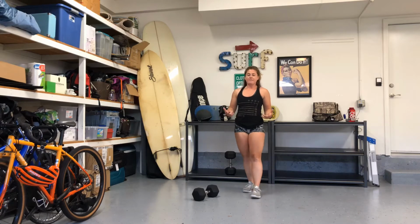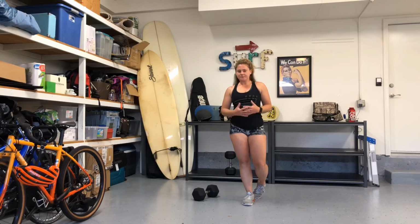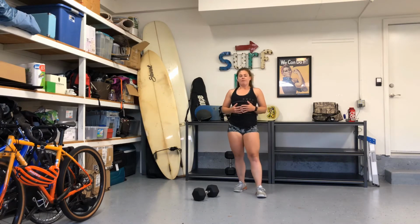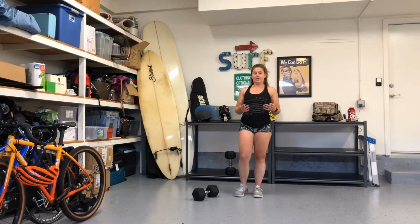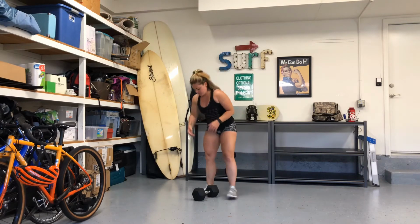You guys have a 5x5 of a tempo strict press. So 5 reps and 5 sets. You guys are going to have a 1 second ascent, a 3 second pause at the top, and then a 5 second descent. So you're going to grab the object.